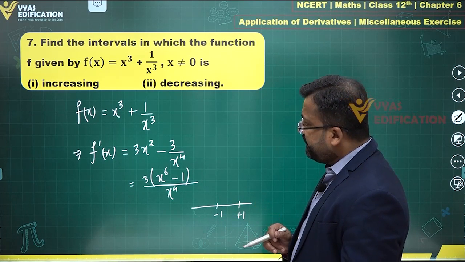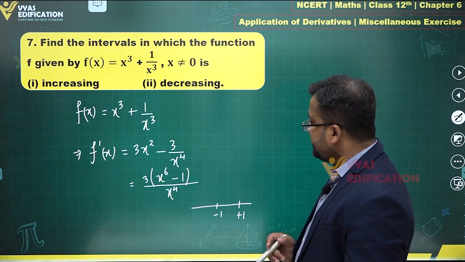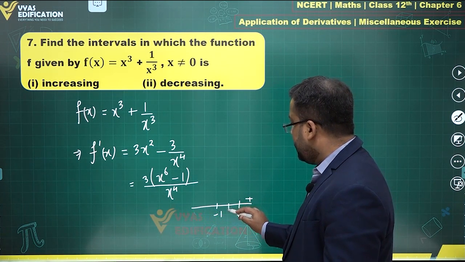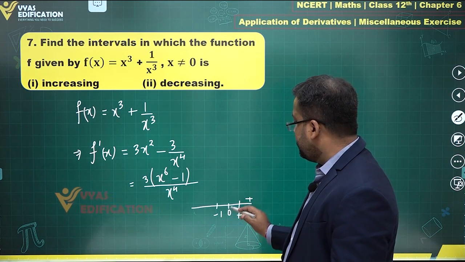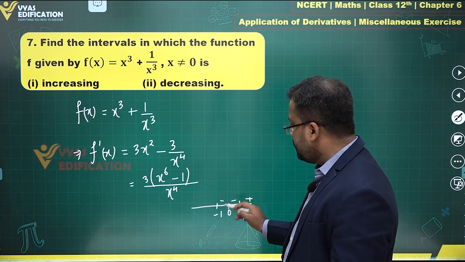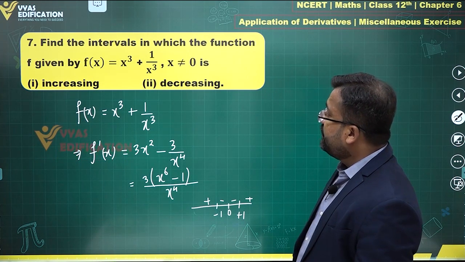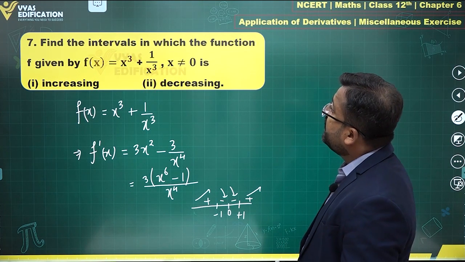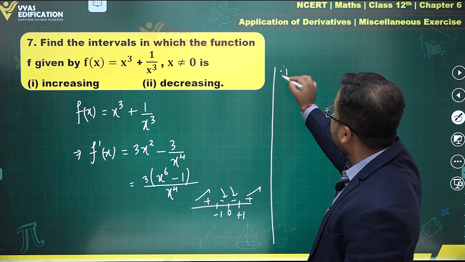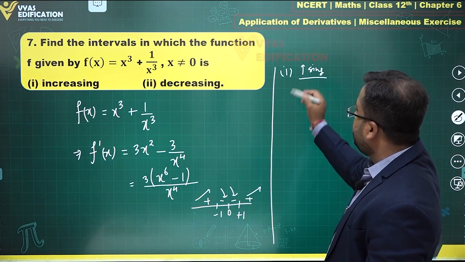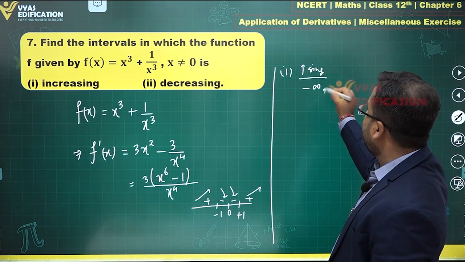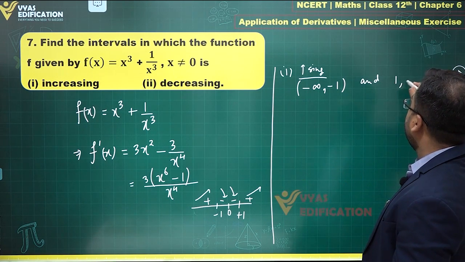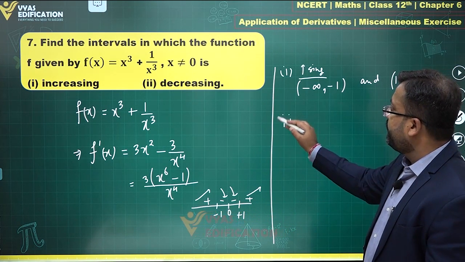Okay, the derivative can be analyzed very easily, and what we can see is for values greater than 1 this is positive. For values between these two, another critical point is 0 as well, because the derivative does not exist. This is minus, here also it is minus and here it is plus. So the function will be increasing over here, decreasing and decreasing, and then increasing over here in this interval. Intervals in which the function f given by this is increasing, first part. For increasing, the intervals will be (-∞, -1) and (1, ∞). Those are the intervals for increasing nature.